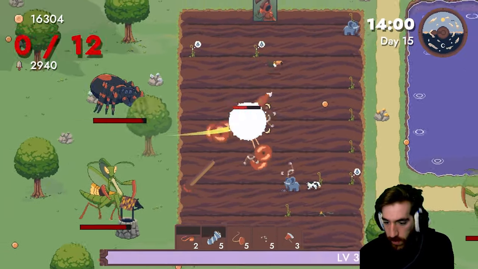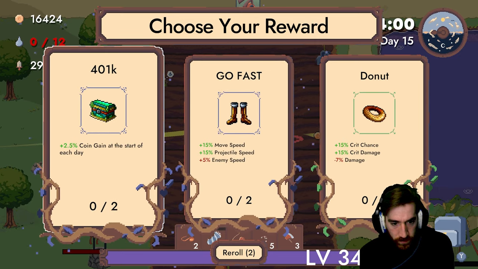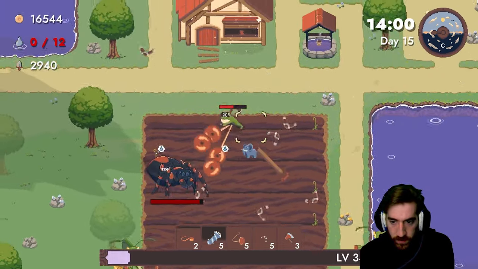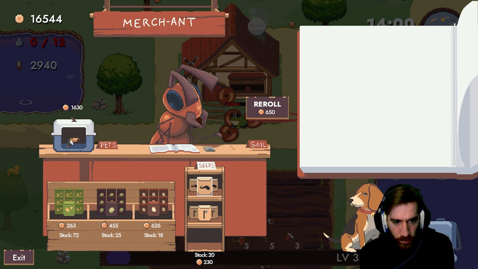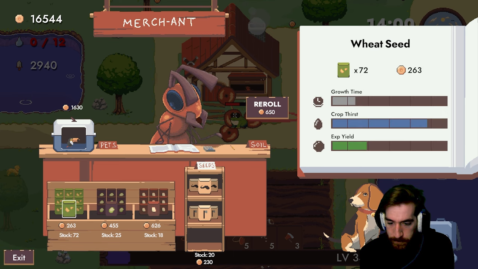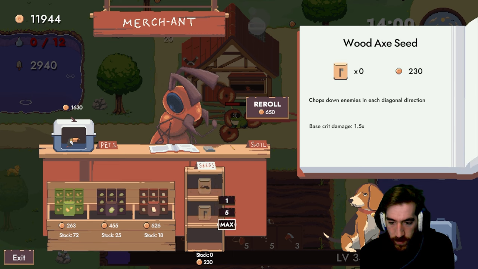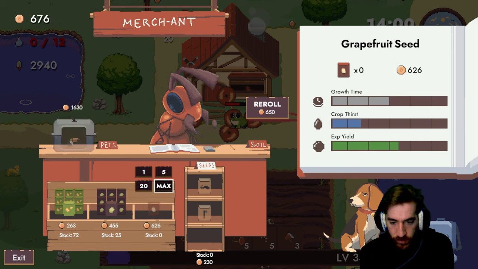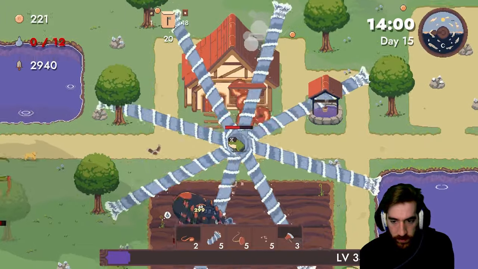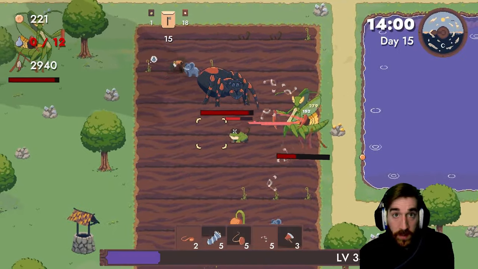Any more crops, bad. 2.5% coin gain at the start of each day. Well, I mean, that was nice. Am I out of seeds already, though? Or I had more seeds. I think my weapons are pretty much maxed right now. Doesn't seem to be letting me buy any more weapon seeds. At least I assume that's what the name is.